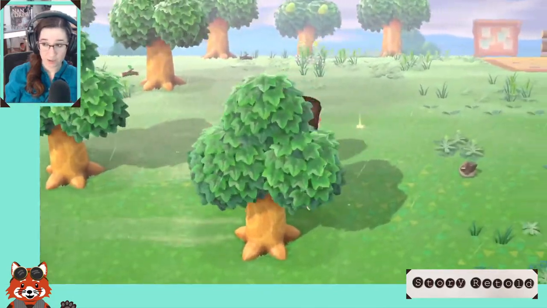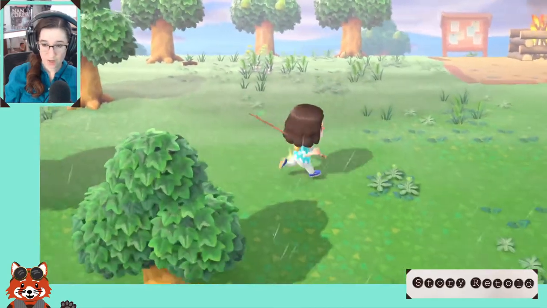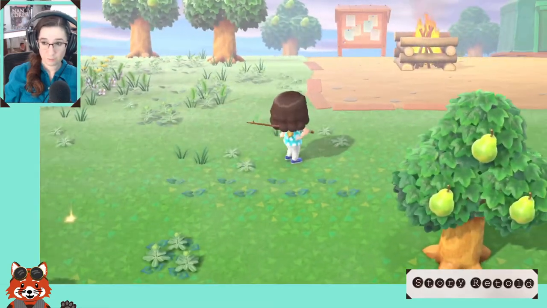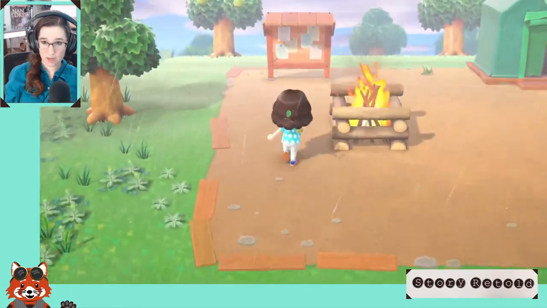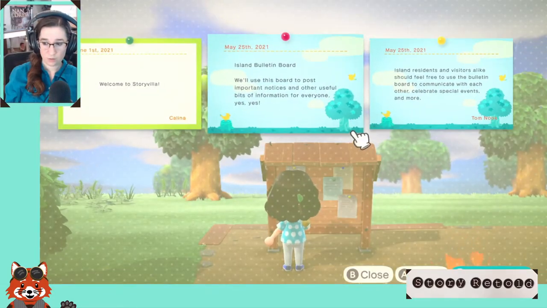Okay, where is Blathers? And what is this? A thing. What is the sparkle? Look at the sparkle. I want it. How do I get it? Aw. I'm gonna sell weeds. Is there anything on the board here? These are all old news.